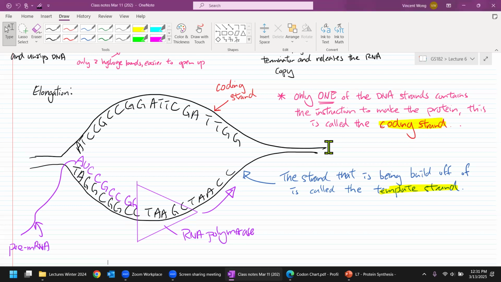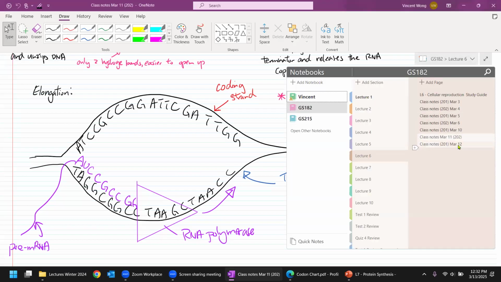You cannot copy the coding strand directly because if you did, everything is going to be backwards. When you do the building using the polymerase, it's always going to be following the base pairing rule. If it sees a T, it's gonna build an A. If it sees an A, it's gonna build a U. So that's why you have to be using the opposite strand so that when you create the pre-mRNA, it's gonna have the same information as the coding strand. And so on the test, on the quiz, I will tell you whether it's the coding strand or the template strand, and then you will have to work with it accordingly.